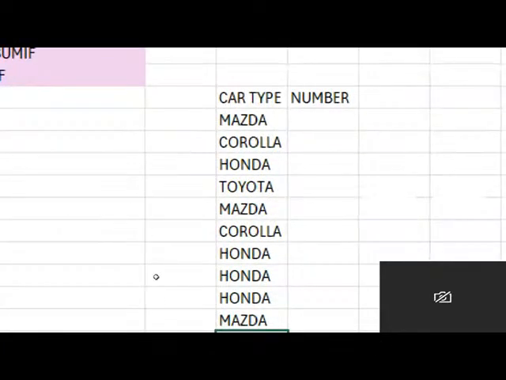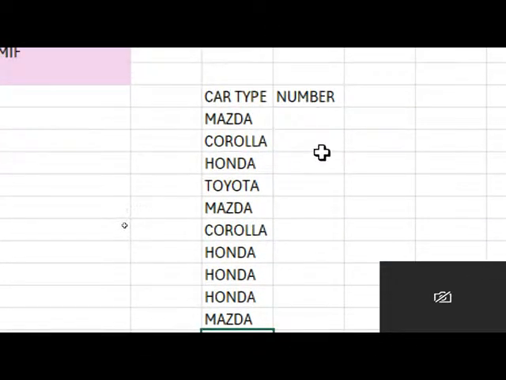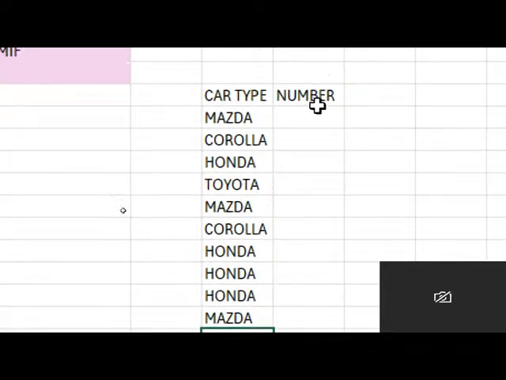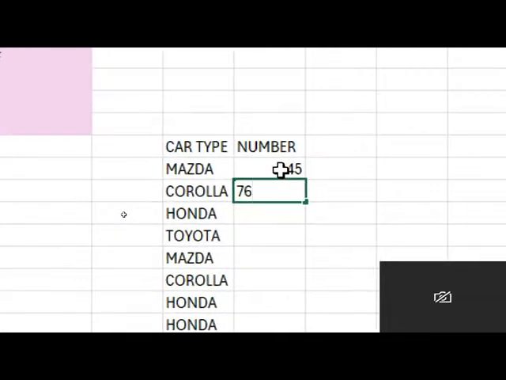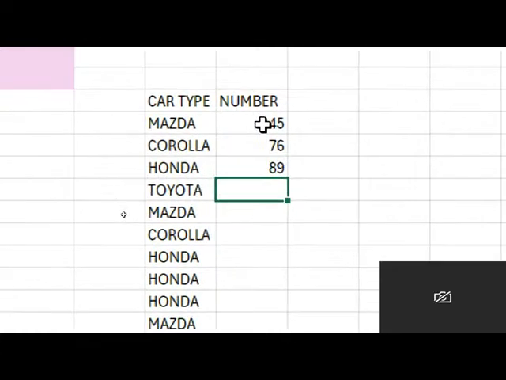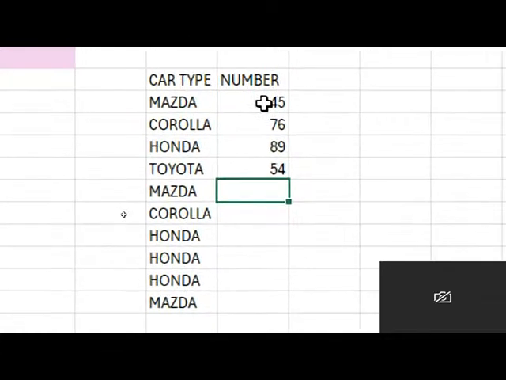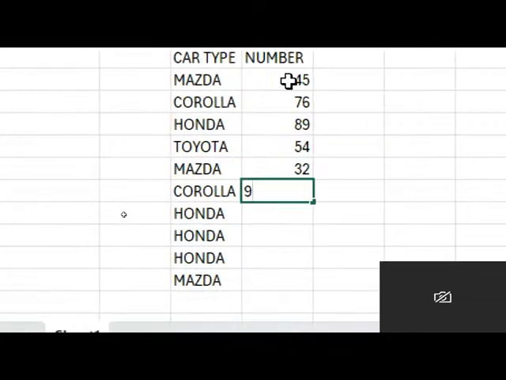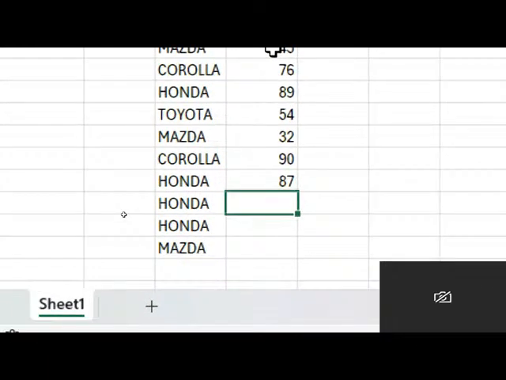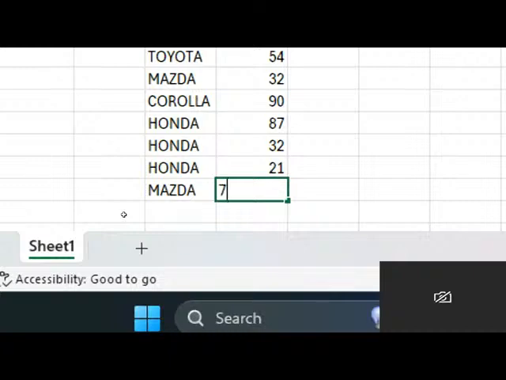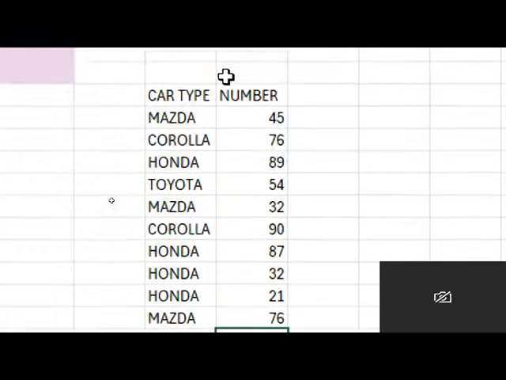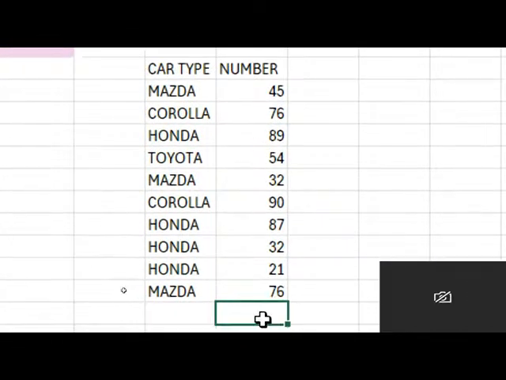So let's say these are the different cars we have, and then we're going to give them numbers. These are just random data, just random. So these are car types and their numbers.